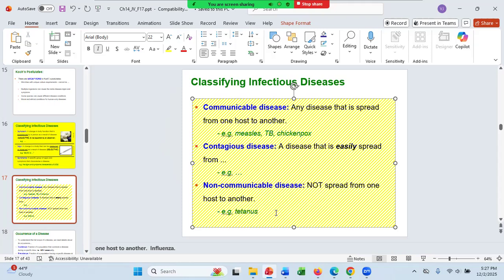I said most of the time because there is one example where tetanus could spread from one patient to another. Can anyone think of why tetanus would spread from one patient to another? I guess there's two cases of that actually. Could it be like exposure to the infected person's blood? Only if you had a wound and then the blood got in that wound and there was tetanus in his blood. You could get tetanus that way.